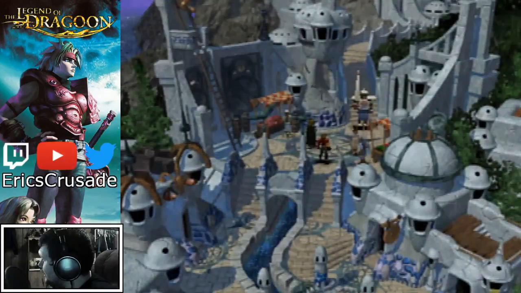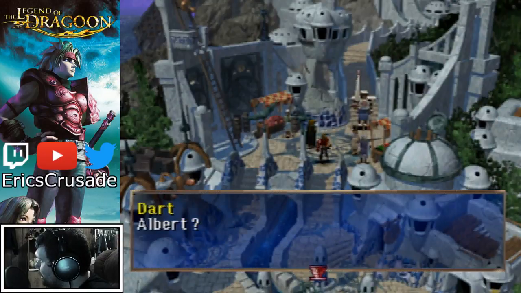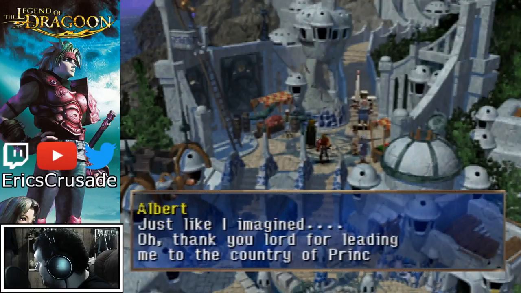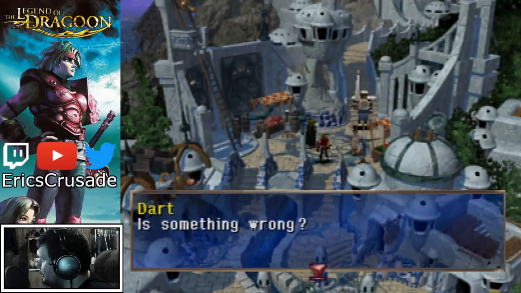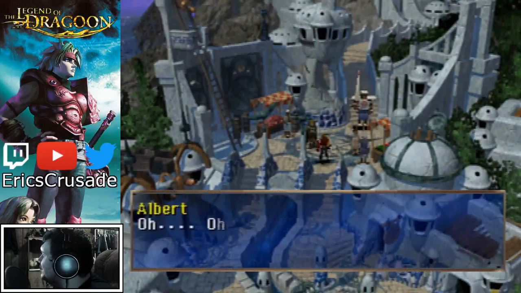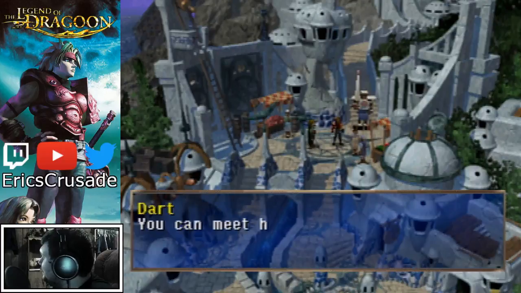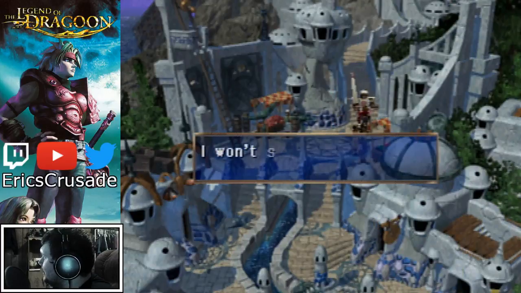I'm just saying, she seems to think highly of the name Al. You know, Albert, I think you may have a shot. Oh, Princess Emile, how beautiful she is. Albert? Just like I imagined. Oh, thank you, Lord, for leading me to this country of Princess Emile. Albert, is something wrong? Oh no. Where's Princess Emile? You can meet her again in the castle. Jeez, Albert, at least try to hide it.